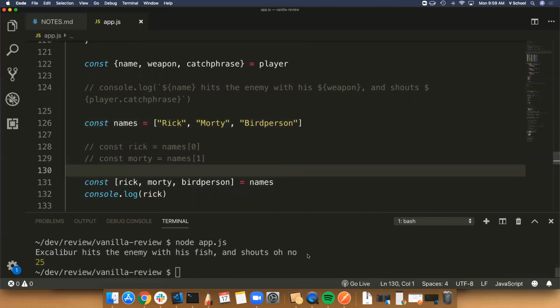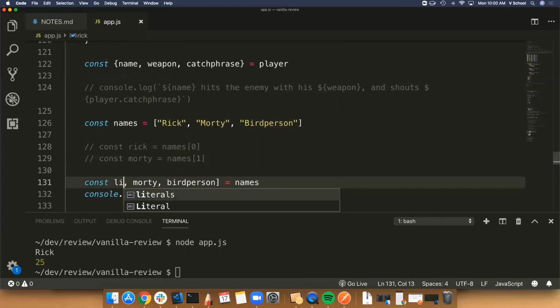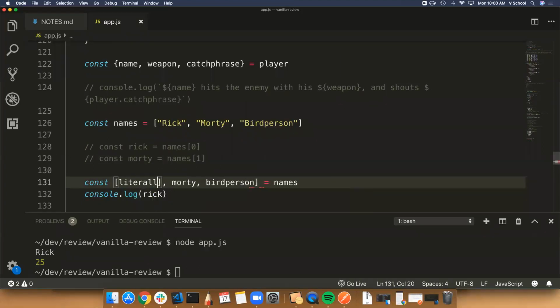So when I console log Rick, what should I see? Which one of these three names will I see? The first one, because when I destructured the array, whatever I called this here, I could call it literally anything.